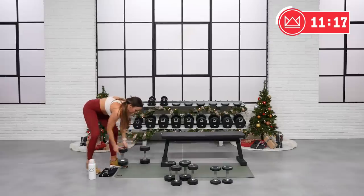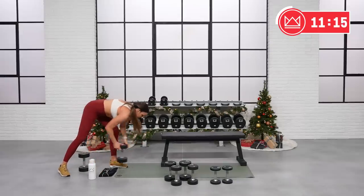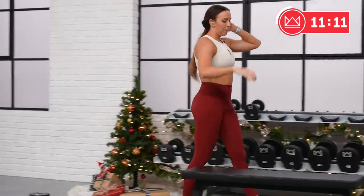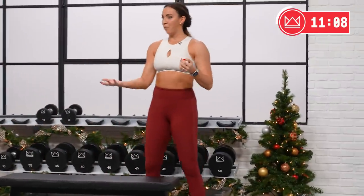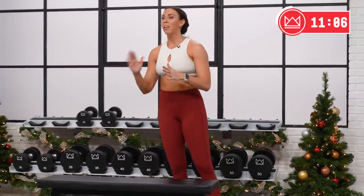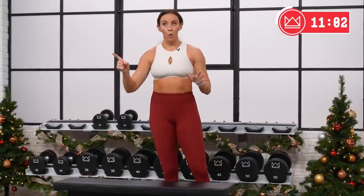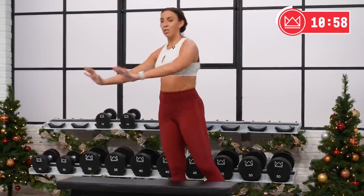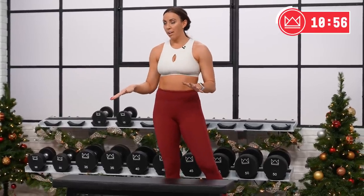All right, dumbbells out of the way for this one. Push-ups, dips, and Superman pullbacks, okay? Push-ups, you have two different options here. I want you to use the bench. I want you to either go incline, making it a bit easier, so hands on the bench, or decline, toes on the bench, hands on the ground, still in a plank position. That's the most advanced option, okay?